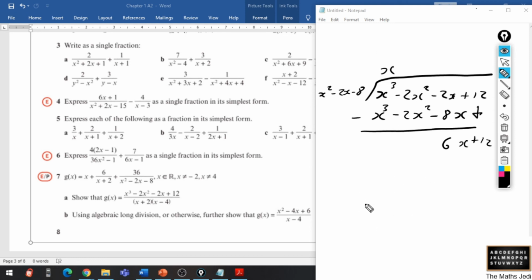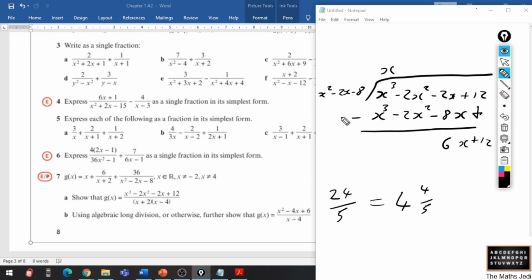So let's have a little look at some other things just to give yourself a reminder about what's happening here. So let's have a look at this number here. Now this is a top-heavy fraction, and we'd like to write that as a mixed number. So 5 goes into 24, it goes in 4 times, and then it has 4 remainder. So 4 and 4/5 is another version of this. So it's 4 and 4/5.